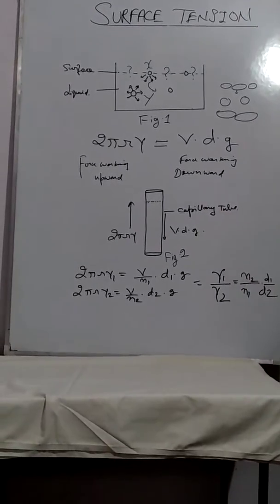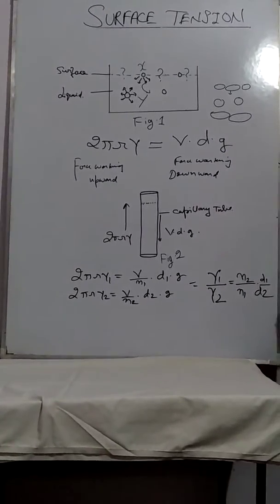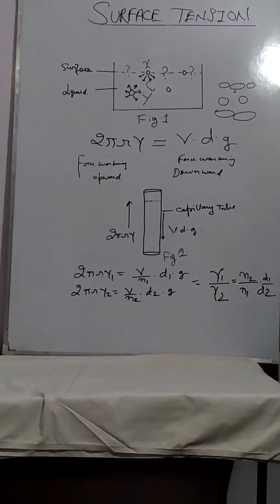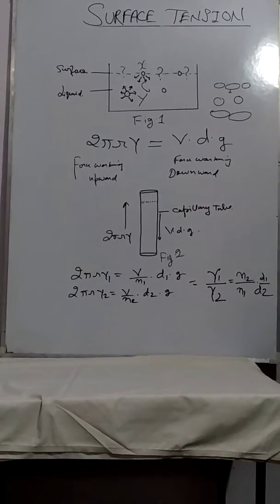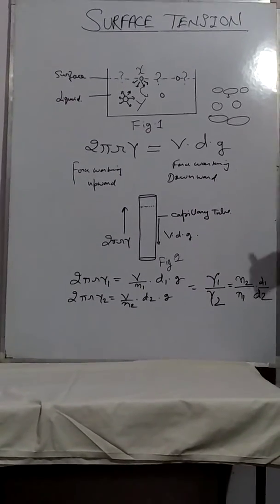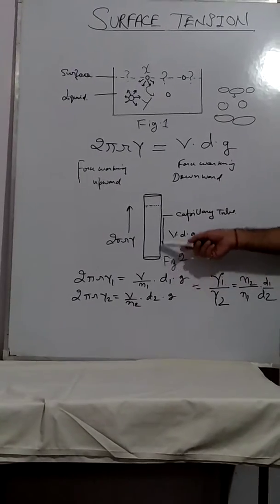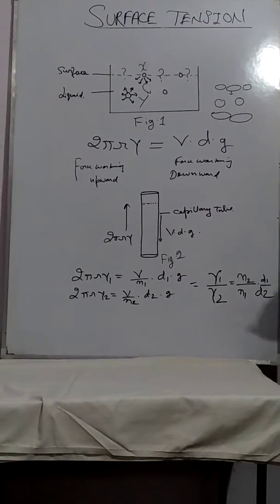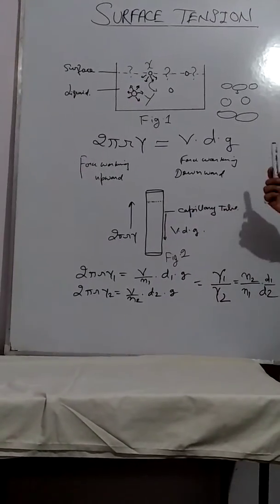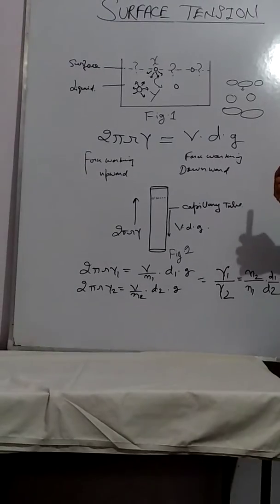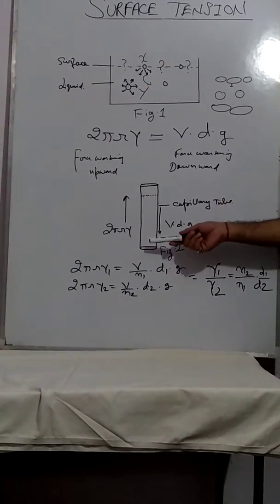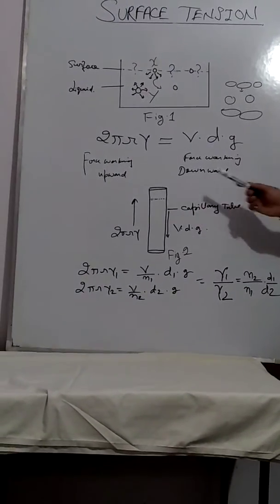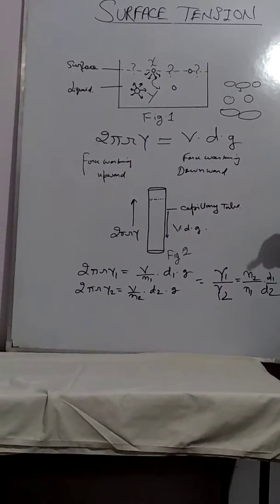We know that in a capillary, when it comes in contact with liquid, the liquid rises automatically. Why? It is because of surface tension. How? See, in figure 2, we have a capillary and this is the point up to which the liquid rose. 2πrγ means at the circumference of this capillary, surface tension works and carries liquid upward. But at a certain point it stops, it ceases rising up.